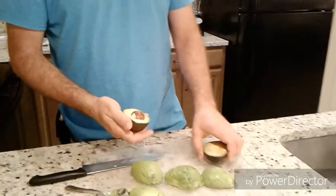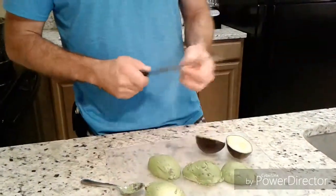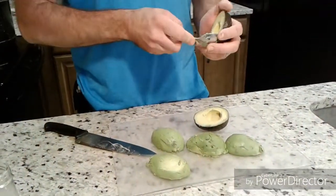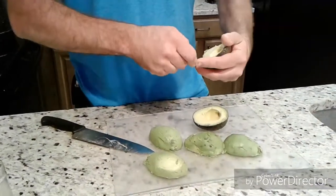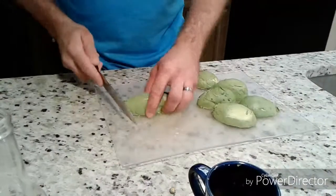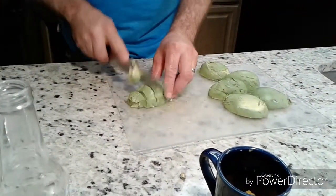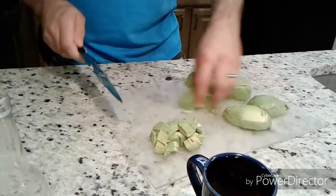All right, then you crack the avocados open. Take the nut out, toss it. Scoop the avocado out of its shell. Some nice avocados picked from the tree. Boom. One.